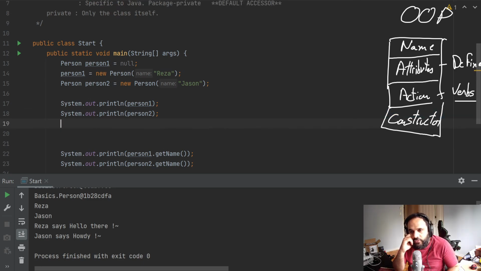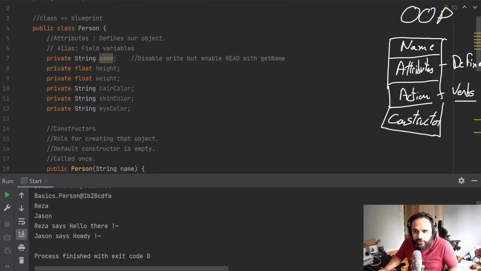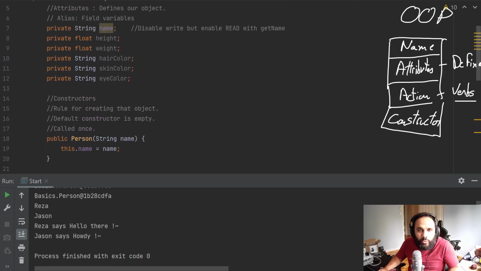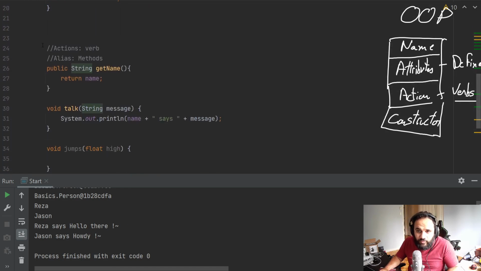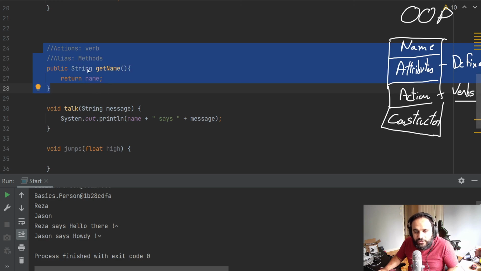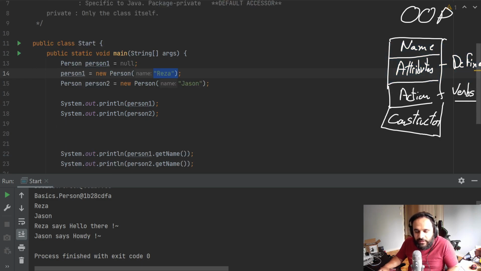Cool. So now what happened is our constructor put some rules on creating a person, which basically says I require a name. I could also specify other things, add more parameters, specify them, etc. And we limited the access by just having a getter for the name, but no setters. So the name could never be changed again. Cool. I'll see you guys in the next video.